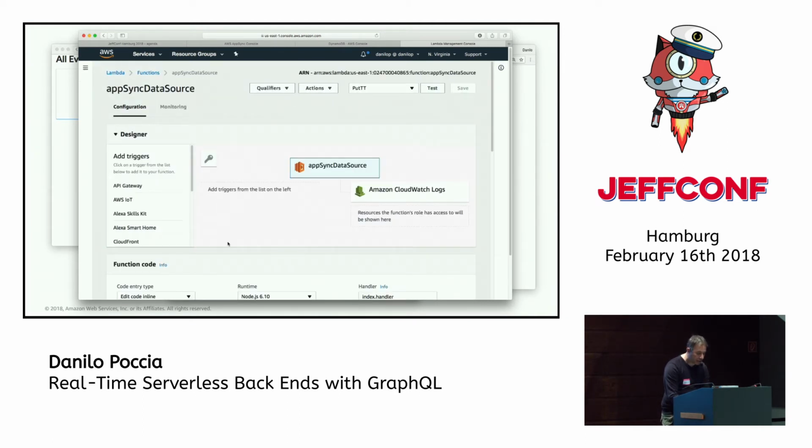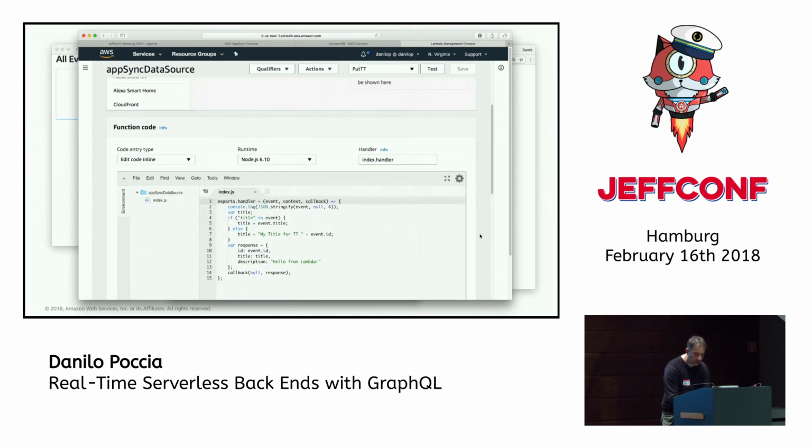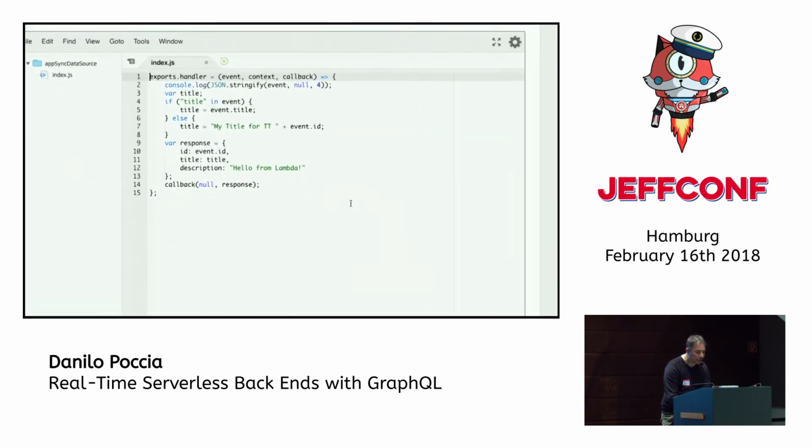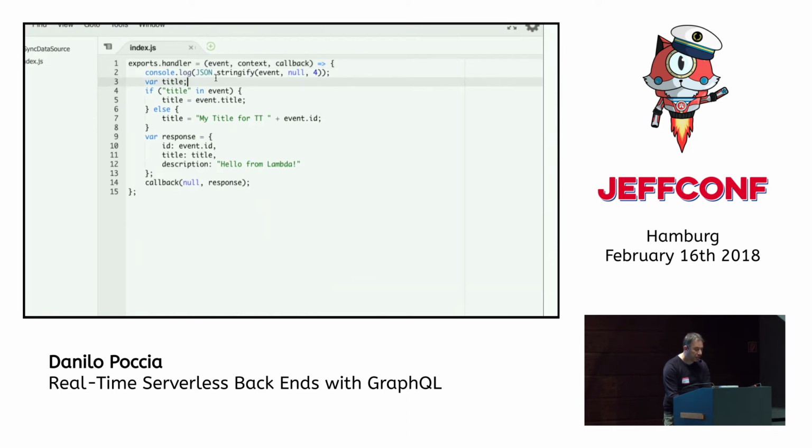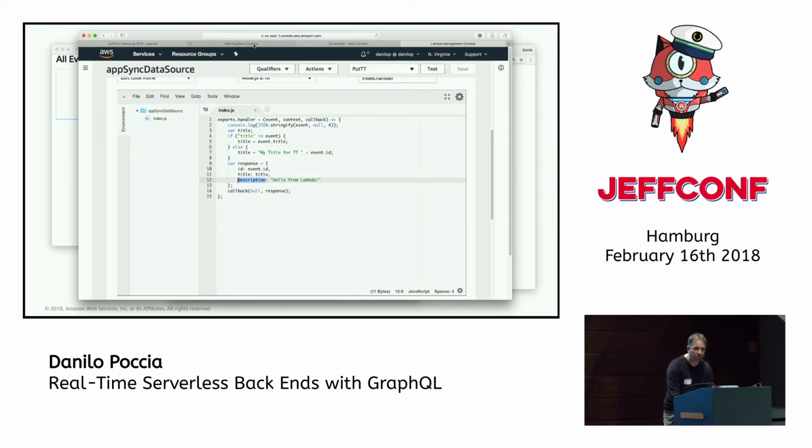And the Lambda function is actually pretty small because I'm simulating, of course, the legacy application. But I'm just looking in the input event of the function. If there is a title, then I use the title. Otherwise, I create a fake title depending on the ID. And then I create a response that is the object that I expect is returned by the integration with the legacy system. So I suppose this is a trouble ticket that has an ID, a title, and a description. So you see it's just a few lines of code.